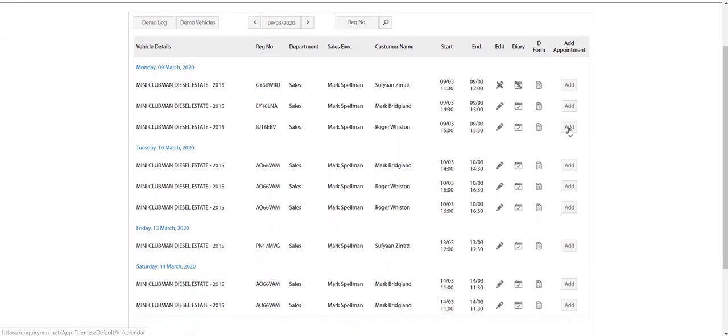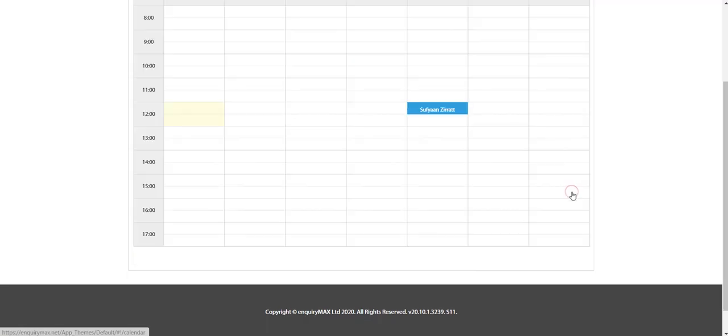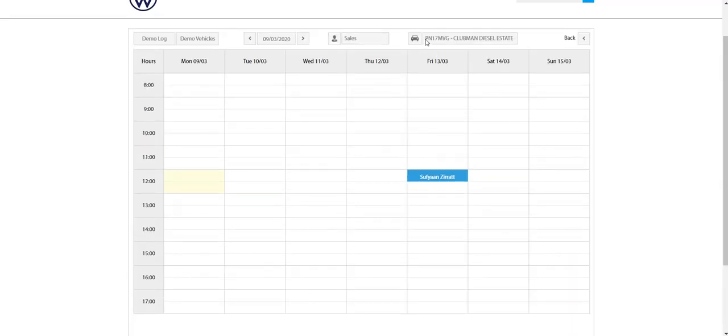If you go into, let's take a different one. Let's take this one down here. So if I click on to add, it takes me into the registration number calendar. As I said, every single registration number has its own individual diary, so everyone can see exactly what that car is doing over the next week. Obviously we can jump forward into subsequent weeks and things. We can go forwards in our days, so we can just keep skipping through. But yeah, it's very simple to mark your test drives.